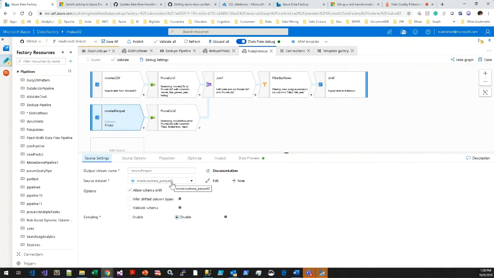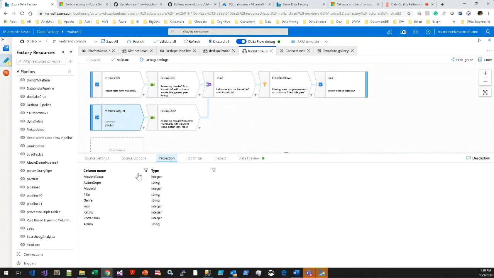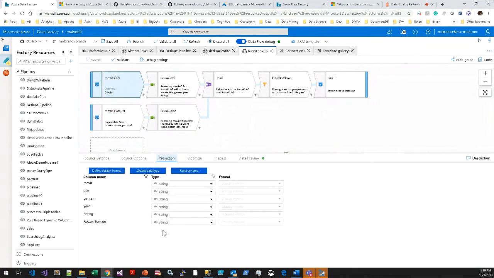Your sources can be any of these different types. When you work with Dataflow, the data becomes just data frames within Dataflow, so it doesn't matter to us. You can mash this up, you can join it, you can look it up, you can do exists across different types of data. It is all simply federated within this Spark environment. So that's all fine. The projection is a little bit different. The projection on this Parquet file has a lot more in it than the CSV does.